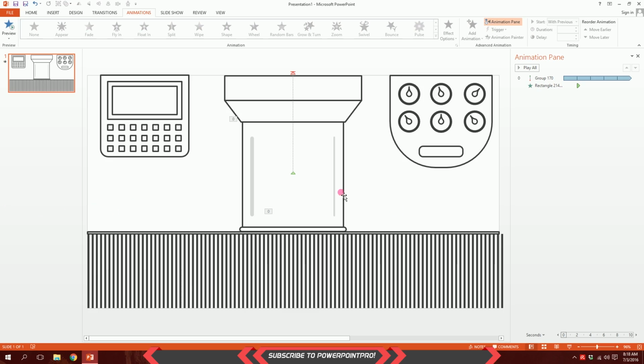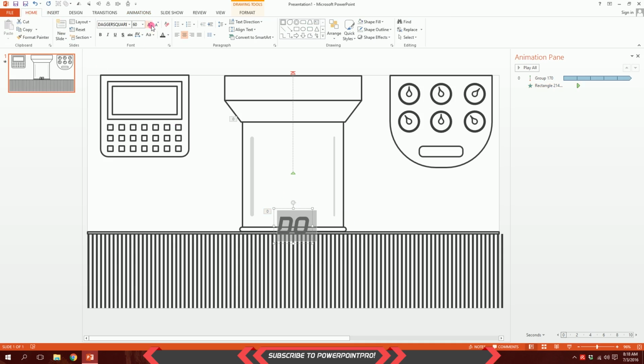So I'll just drag over this place and I'll select the do. For the moment being, I'll right click and begin with the font so that you can see what I'm doing. And I'll increase the font a bit so that you can see clearly what I'm doing right over here. So I have the do over here, and I'll make this font a bit red so that you can clearly see. Then I'll click on the text, then I'll go to animations and click on add animation.